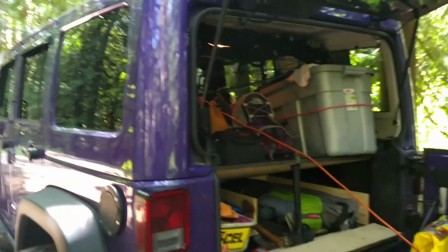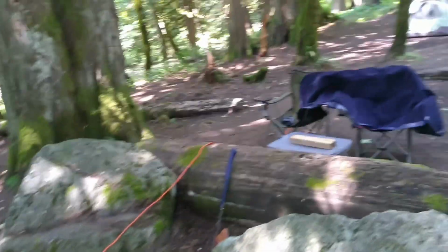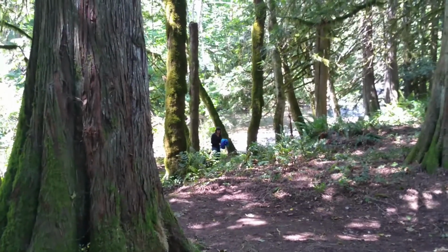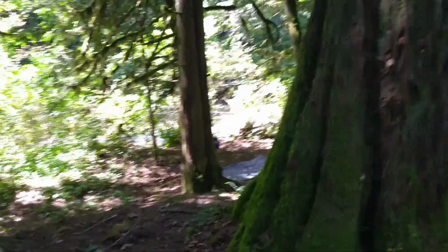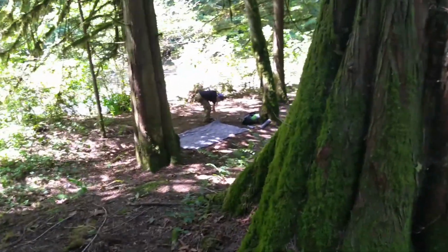So yeah, there's our camp. Big extension cords running because we are foo-foo campers and we're running air mattresses out into our tents. That's kind of a nice hammock spot right down there by the stream. That'll be kind of cool, huh? I think Zyra is on the other side of this tree, if I don't fall off of the tree I'm walking on. Looks like that's going to be her little camp down there.